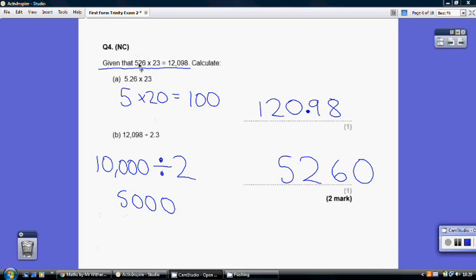Well, we're not going to put a decimal point in, are we? Because that's just going to give us answers of around 5 or 52 or around 526. We need to make it a bit bigger, so we pop a naught on the end to give us an answer of 5260, because obviously that is reasonably close to 5,000.